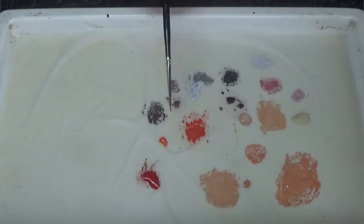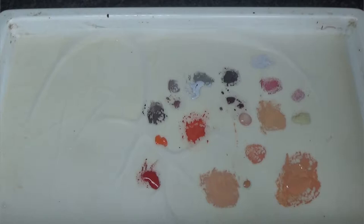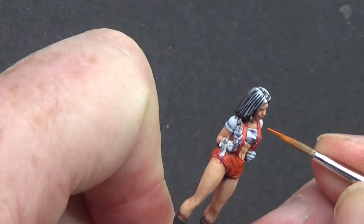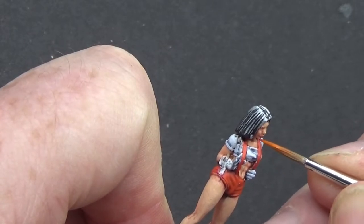Now, next job is the clothing. And for that, we're just going straight into the Troll Slayer orange. That one. And this is about as much as I think we need. I'm not going too heavy with the highlights for the clothing. So here we go. And again, for this, we're just looking towards the very raised areas.